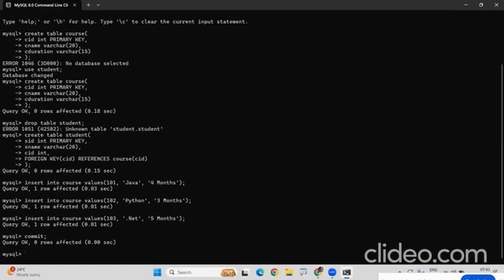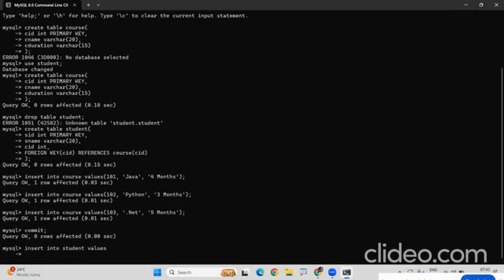Then we are inserting the records into student. Insert into student values. Directly I'm inserting like this. Student ID 1, name, course 101, 102, 103.